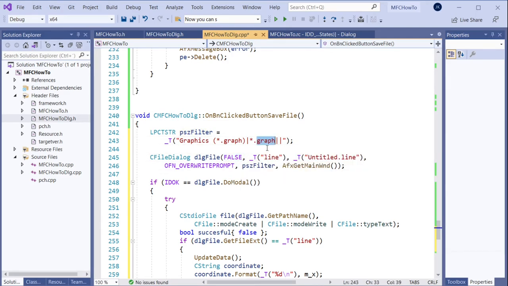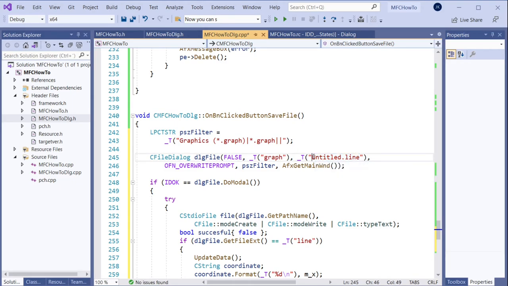Now it's important to put here the default type. So graphics type is the default type. Well, there is actually only one type, so it doesn't really matter here, I guess, because it's always going to be the one and only graphical type. If we had more types here, then this would matter. And then this will be the default file name we're going to use when we are saving the file.